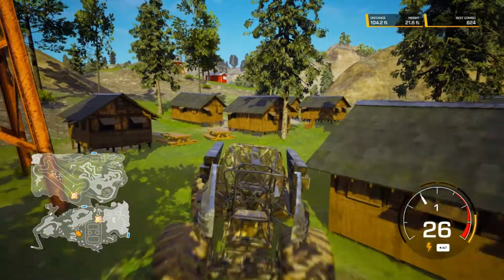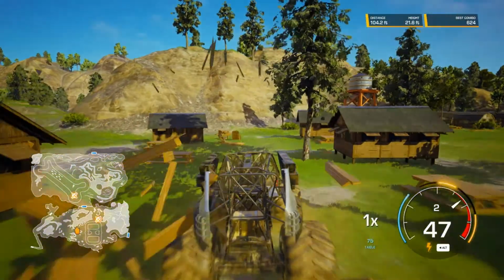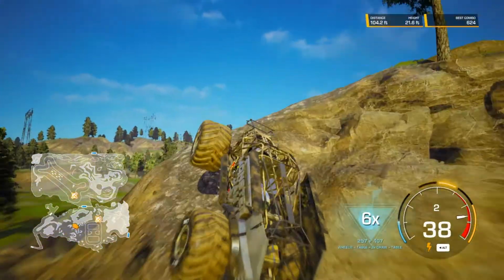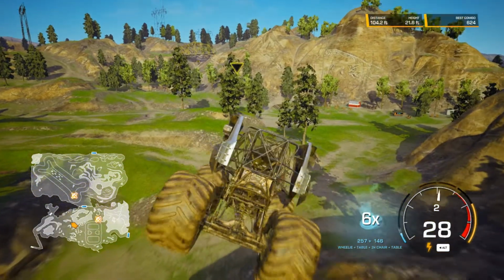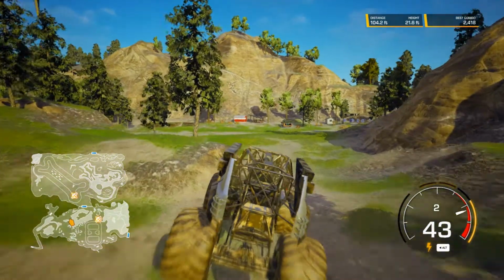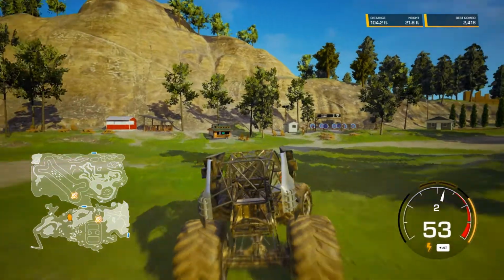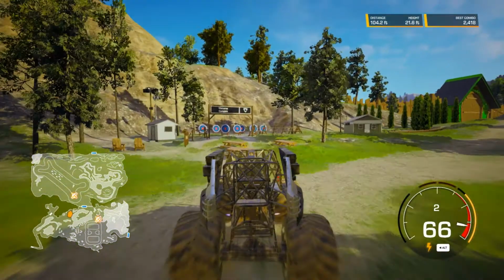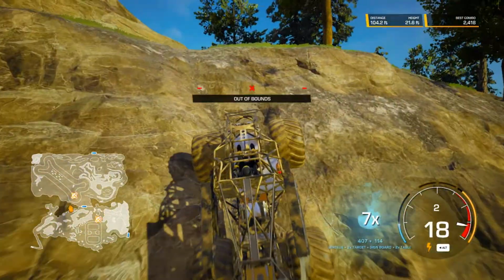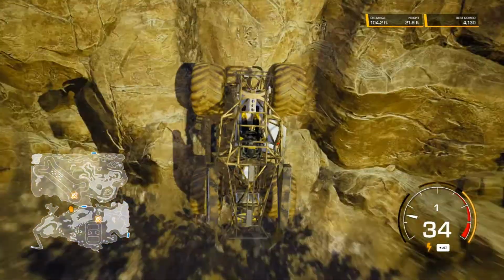But we will get into the tournaments. We will get into the stunts. And all the like. But let's just cause some absolute carnage. Yes, he lands it. So what do we have down here? Local campers! Oh, not anymore. Out of bounds. Oh, Mr. P. Let's go back.